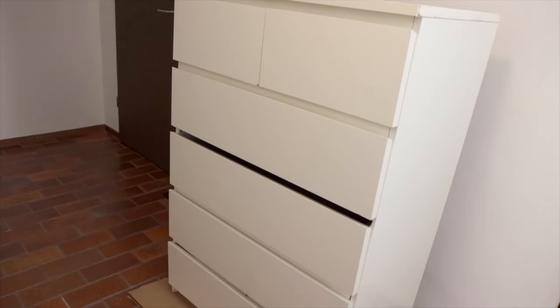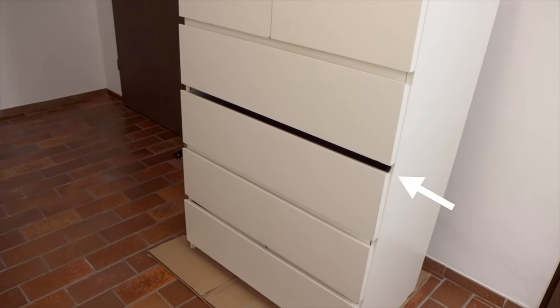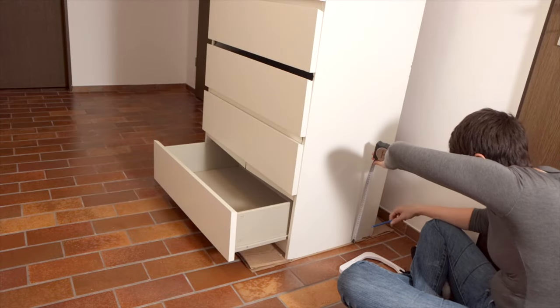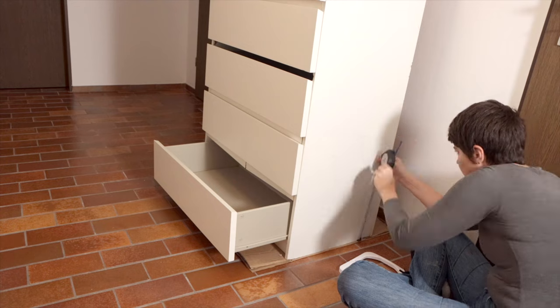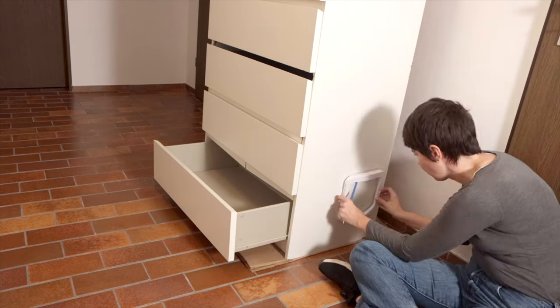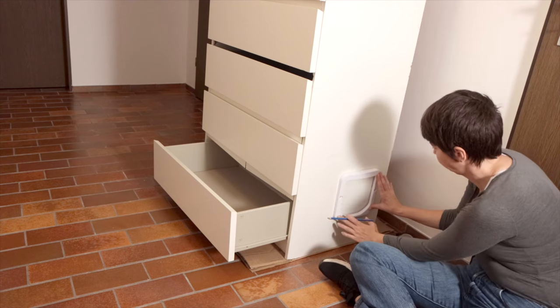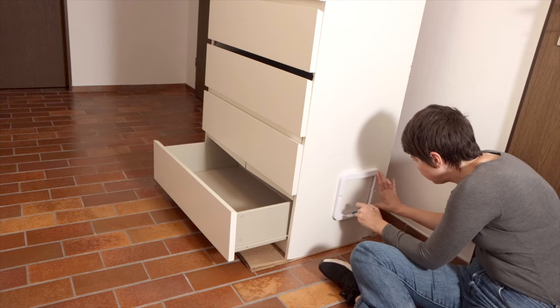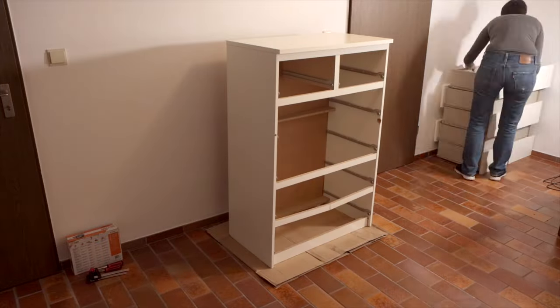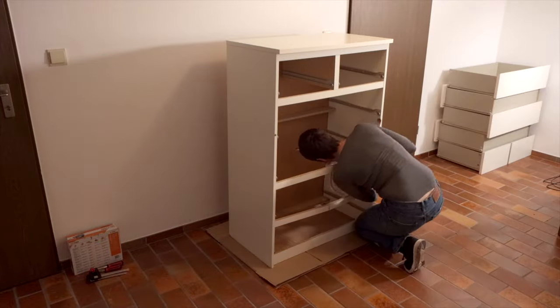This is the mom that I got off of Facebook Marketplace. You can see it's missing a piece, but that's actually a really good thing. So the first thing I did is I actually measured where I would put the door. I first checked on the outside and then I also wanted to see where the drawer was so that I could actually position it correctly.